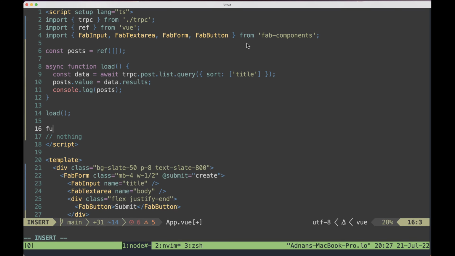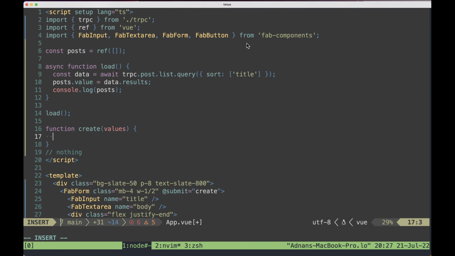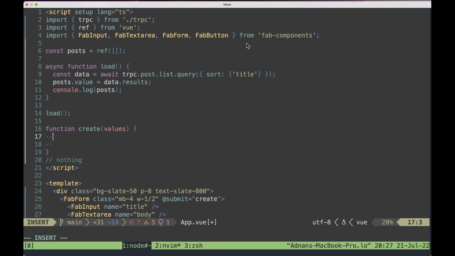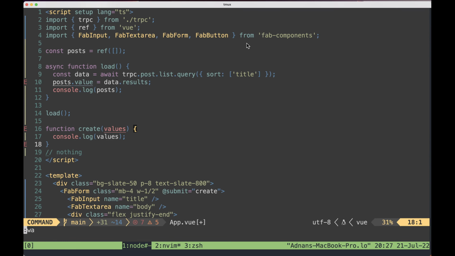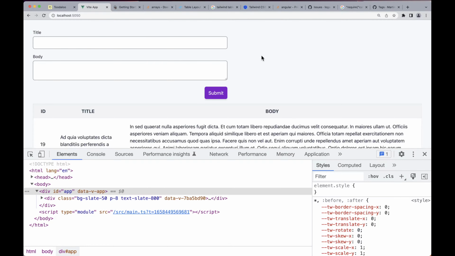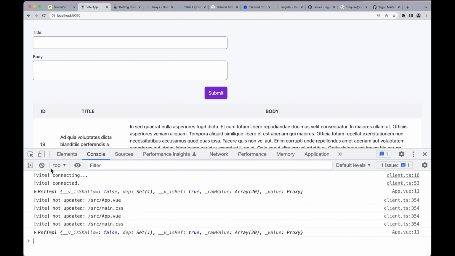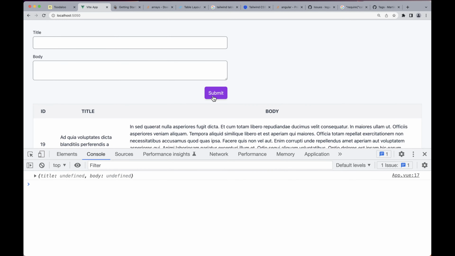And I can have a function create here where I take in values, and let's just log them out to make sure at least this portion is functioning properly. Seems like it.